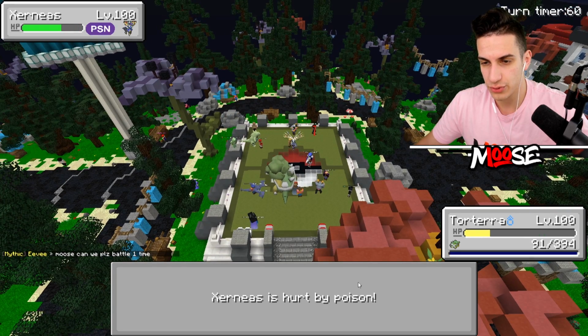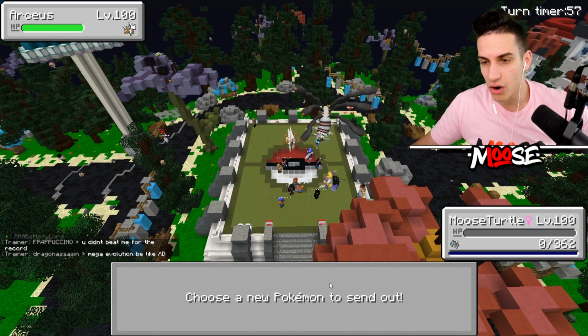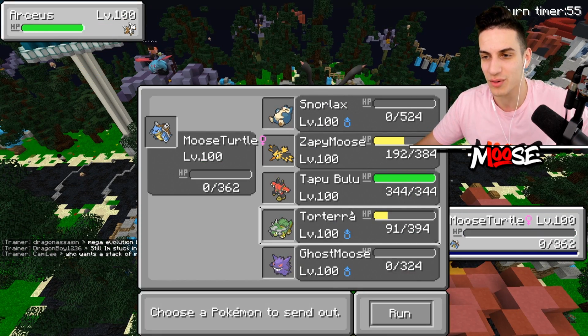Ooh, he got me pretty solid here. He's using Aurora Beam. Let's switch to Blastoise. Oh, he got me with that Extreme Speed. That was a smart move.